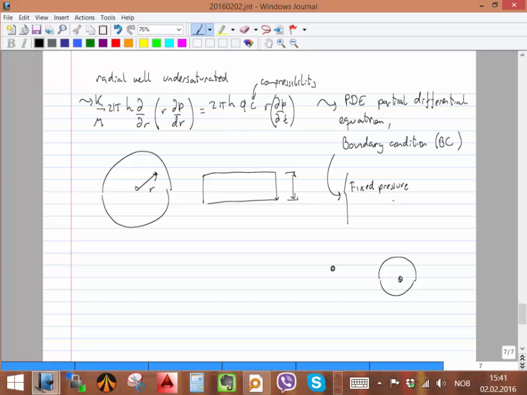If you have, for example, some kind of injection. Or you also could have, I think in class I forgot to write here, a no flow boundary. That means, for example, that's a fault. Or if there is a neighboring well, then at that particular boundary there is not going to be any flow. So that's the other type of boundary that you could use. You use that for different geometries, different types of well, different fluids. You can use saturated, non-saturated, whatever you want. And then at the end you obtain an equation. That's what I'm trying to find from this book.